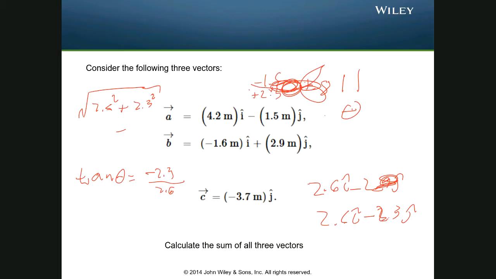We can sort of guess where the angle is based on the components, because it'll be positive x, but negative y here. So you want to be sure your theta, because you might get multiple angles for theta, should be in the fourth quadrant here. So you should get an angle that's between 0 and negative 90, or greater than 270 but lower than 360. It depends on how you do your calculator. You'll notice we have different angles. So is anyone able to get the angle? I'm good with the magnitude.